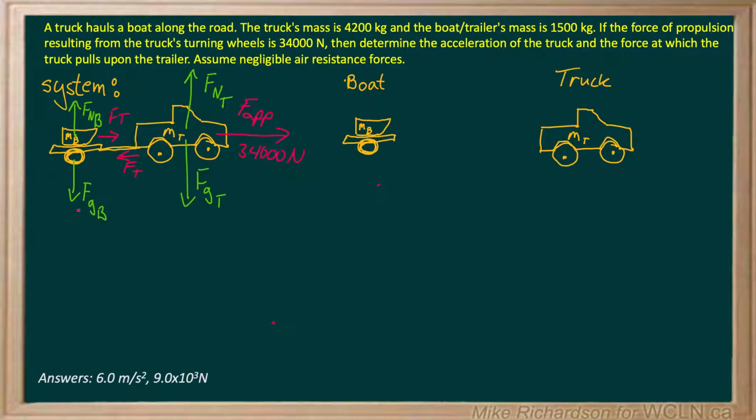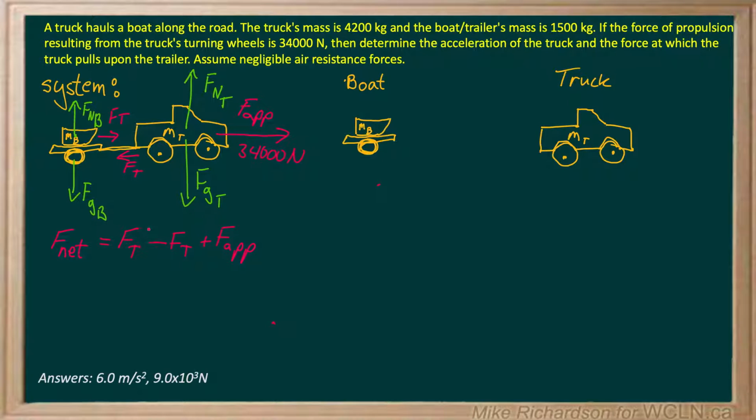Now let's construct our equation of motion. I don't worry about the green vectors. They all cancel each other out. So the driving forces are all these pink ones, so anything horizontal. So my net force for the entire system will be FT. We'll look at the first FT here, which is pointed to the right. It's going in the direction of the motion, so that's a positive contribution. The other tension opposes it, so it's negative. And then my applied force is positive because it's in the direction of the acceleration.